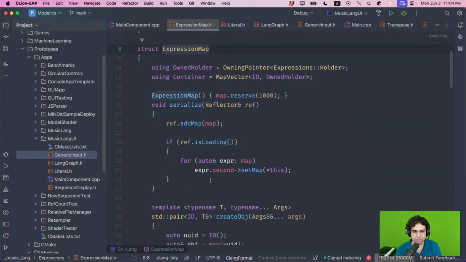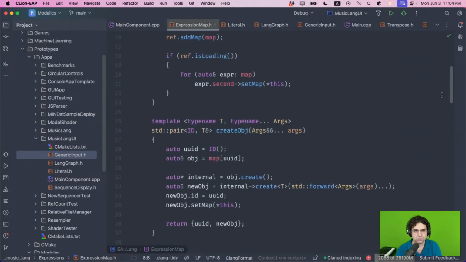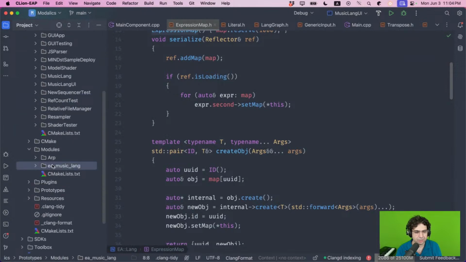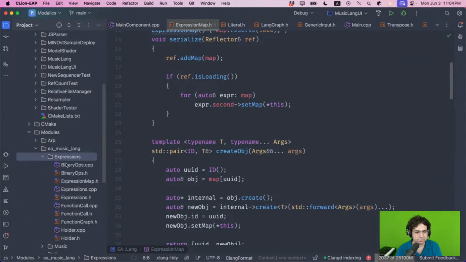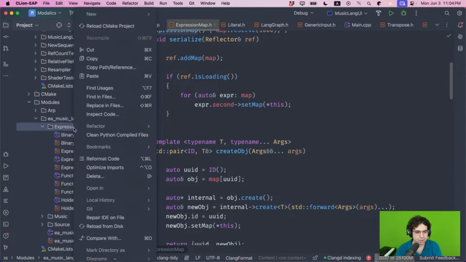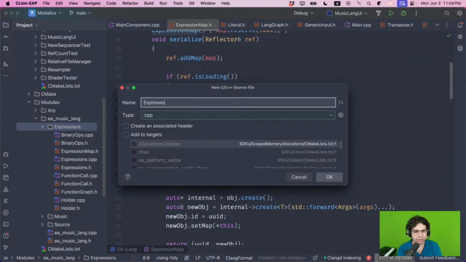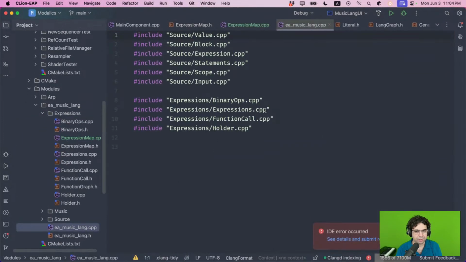Yeah, here's the expression map, and there's some code here to. Ooh, I probably should start. Let's start by cleaning this up a little bit. Ton of code here that should start to get cleaned up one by one. So I'm going to start by. Yeah, let's create a CVP file for this. Let's call this expression map, and I will add it to the build system by putting it here.